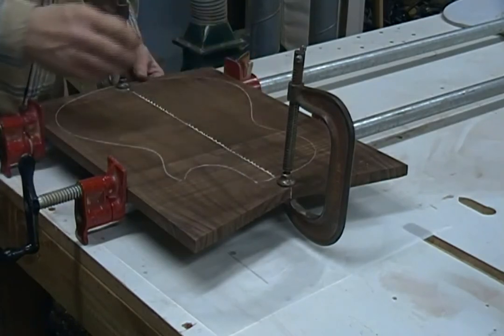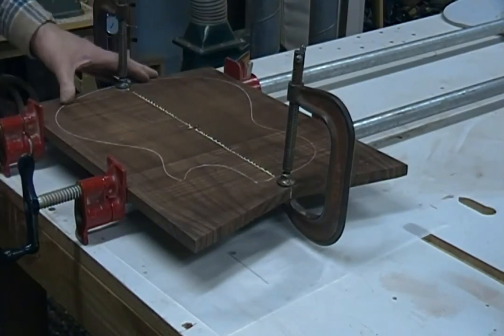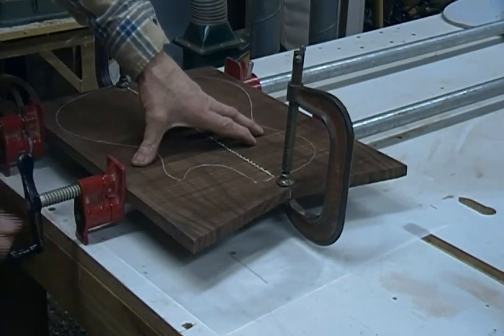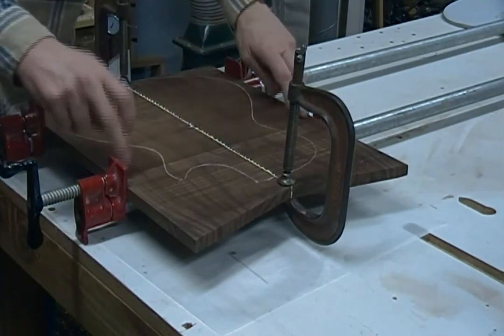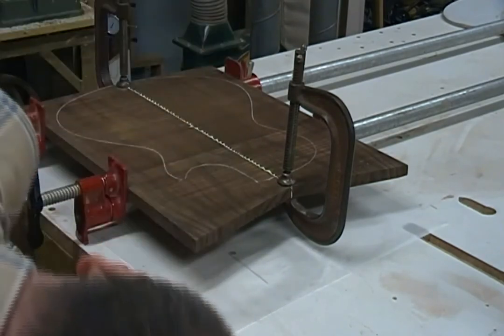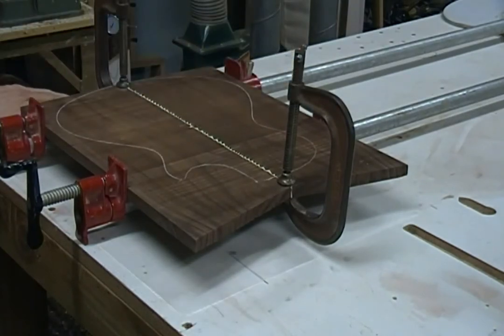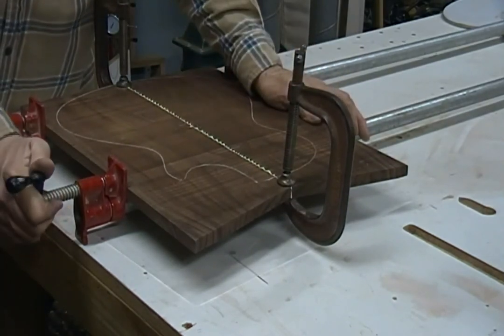So I know that I'm good here and here. I'm good in the middle. Start snugging that clamp up. I want to make sure that my boards are all the way down against my pipe so that things are flat. I got a hammer laying around here somewhere. All right, I'm just eyeballing into these clamps and they look like they're down. They're all down. We're good there. So, a little more tension there, a little more tension there.